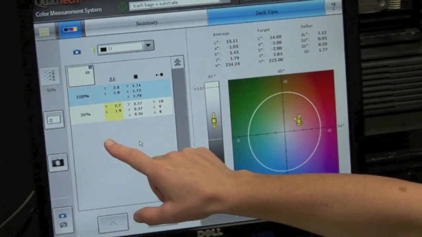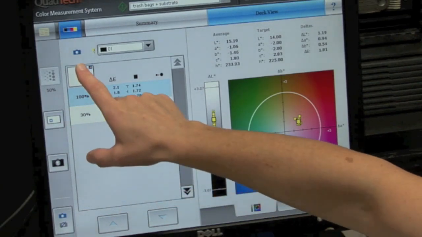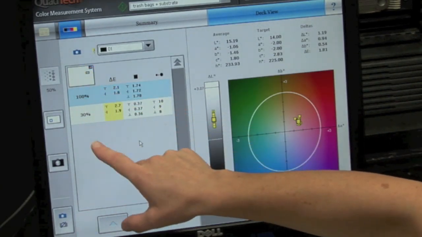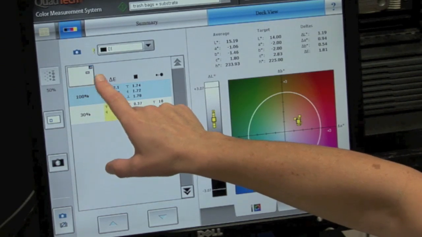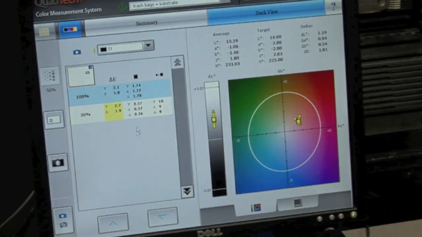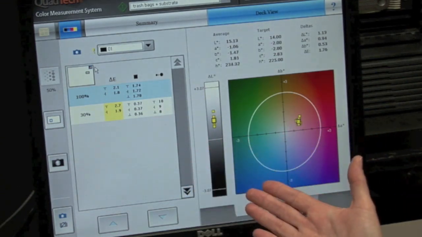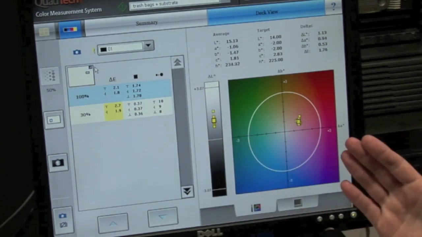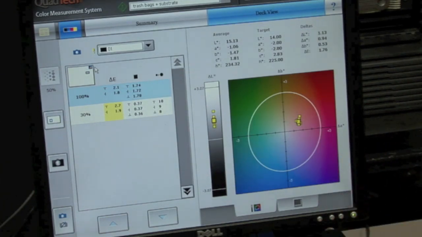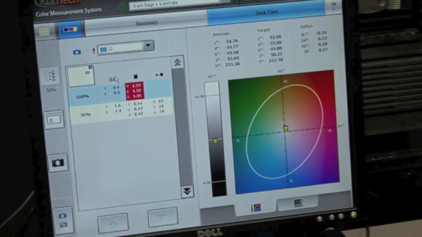On our color information area, if multiple targets were selected, we would have additional thumbnails to show you where on the target image our measurements are being taken from. Color indicators tell us if our target values are starting to veer out of process. A yellow indicates that we're starting to veer out of process, and a red would indicate that our actual average is out of the tolerance specified for that particular color. Easy navigation between colors allows a press operator to easily decide where they should be spending their time.